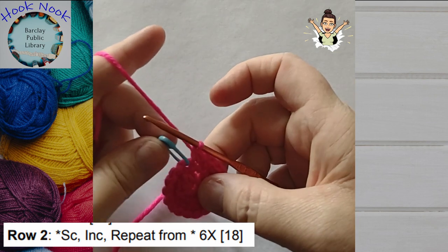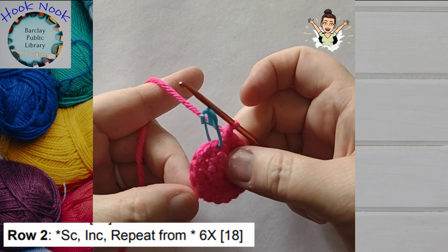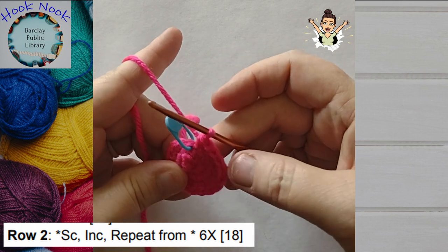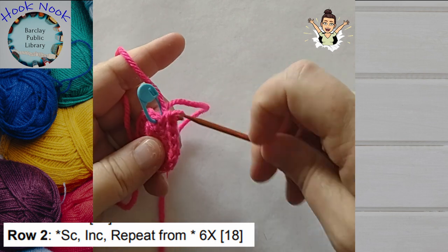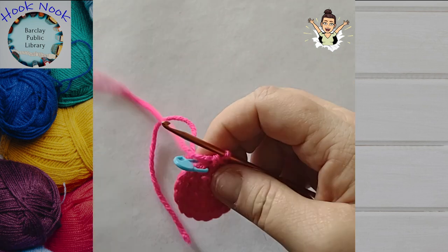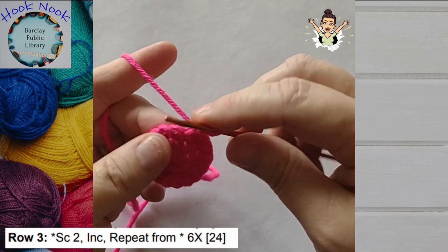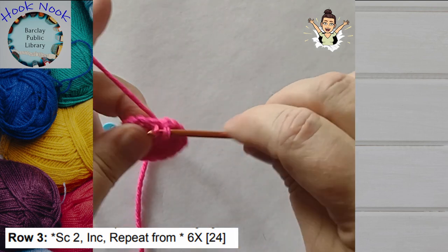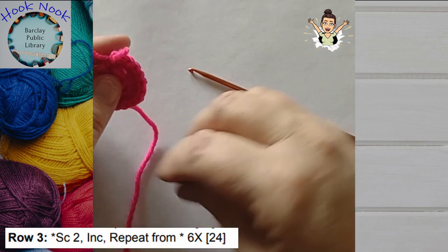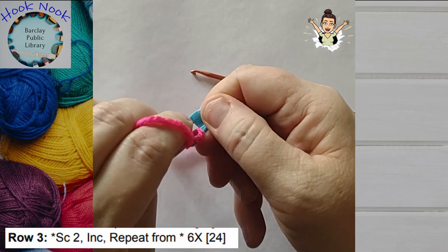Then I'm going to count my stitches. 1, 2, 3, 4, 5, 6, 7, 8, 9, 10, 11, 12, 13, 14, 15, 16, 17, 18. So now that I have 18 stitches, I'm going to take my stitch marker out. I'm going to do the first stitch of the next round. And I'm going to make sure to put my stitch marker right back in so I don't lose that beginning stitch.